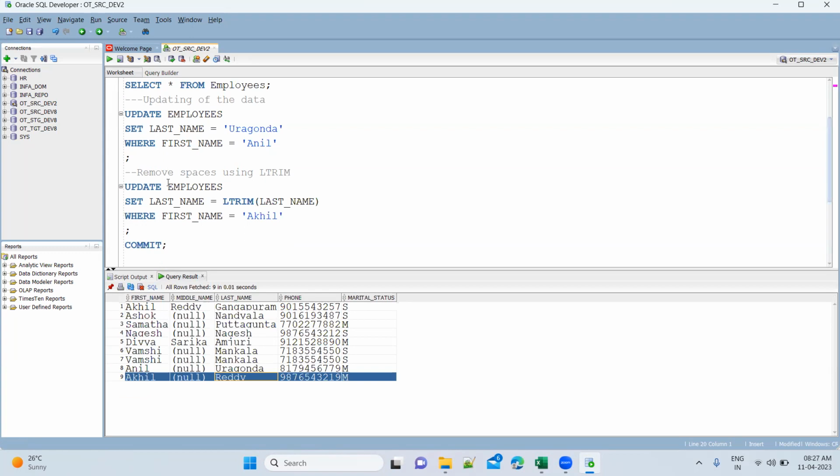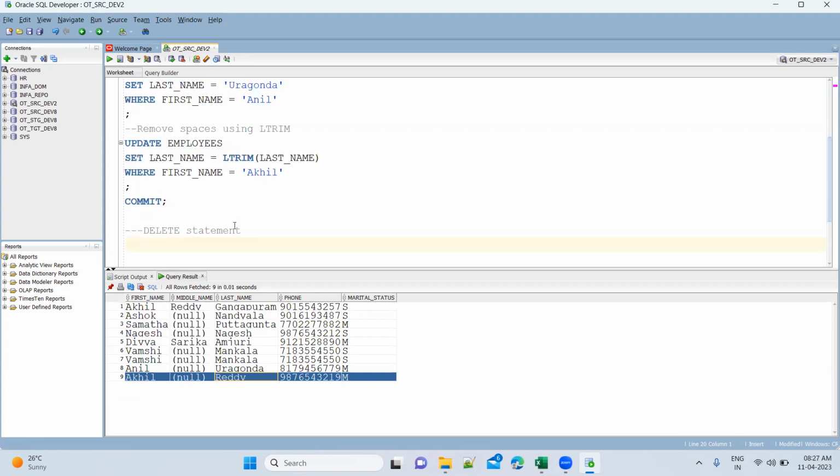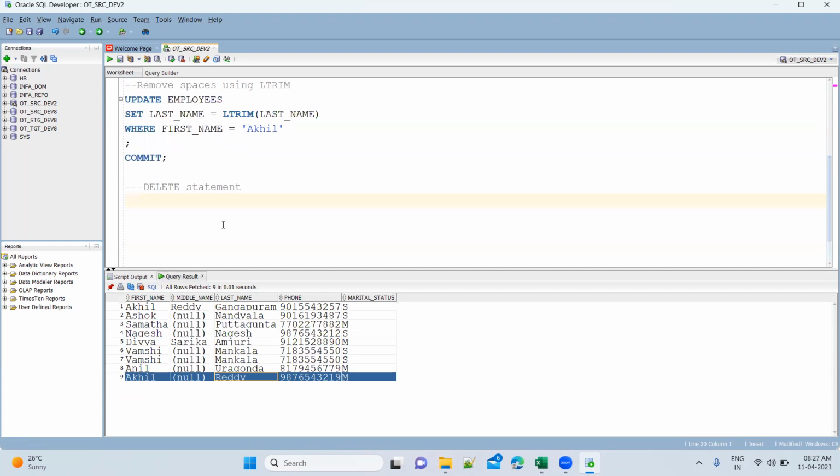Now you know insert statement, update statement. Can you guess how you can write the delete statement? Anyone? Even if it is wrong, it's fine. Just go in a normal discussion, in a normal English way. That's how we did, right? You are updating employees. What thing are you updating? You are updating last name. For which record do you want to update the last name? Wherever the first name is Akhil, there you want to update it. So in the same way, just write for the delete as well. Delete from employees where first name is equal to Akhil.